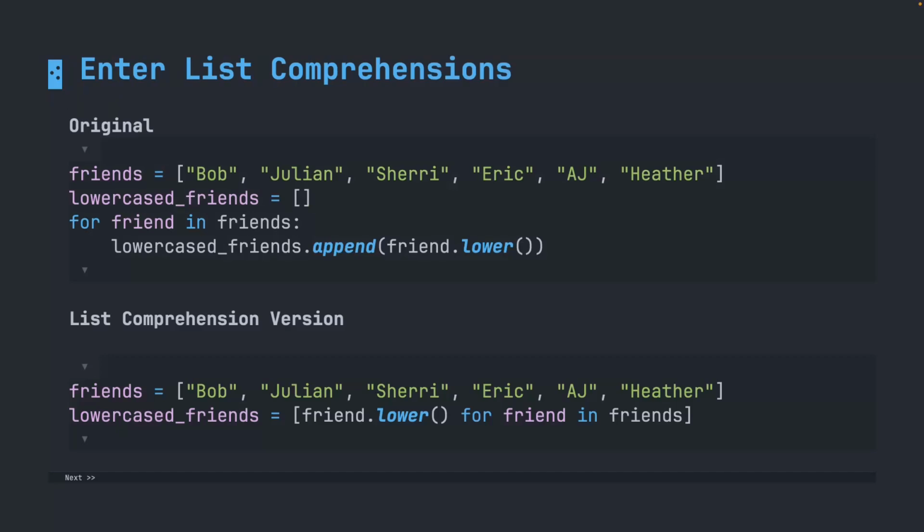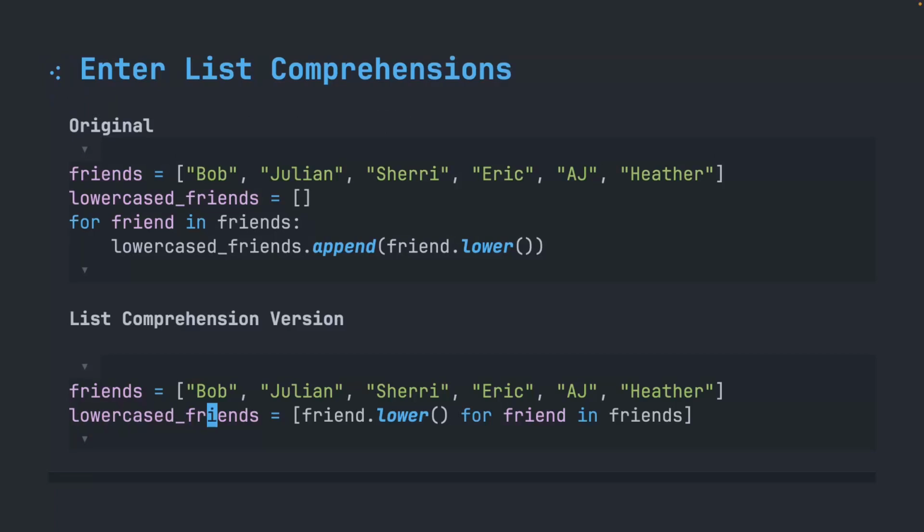Now, there is another way to do this in Python, and that is called list comprehensions. So take a moment. I would even encourage you to pause the video here and just read through these and see what you can find in common. You'll notice that this is what we just looked at. Down here, this is what's called the list comprehension.